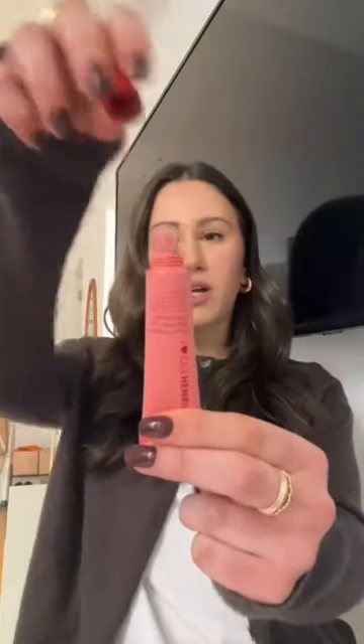First, let's do Strawberry Sorbet. It smells like strawberries. It's like a really pretty pink mauve tint. If you love the original Pout Preserve, you're gonna love this. I love the finish on the lips, I love the way it hydrates. I feel like it goes on really smooth. It's just really comfortable to wear.